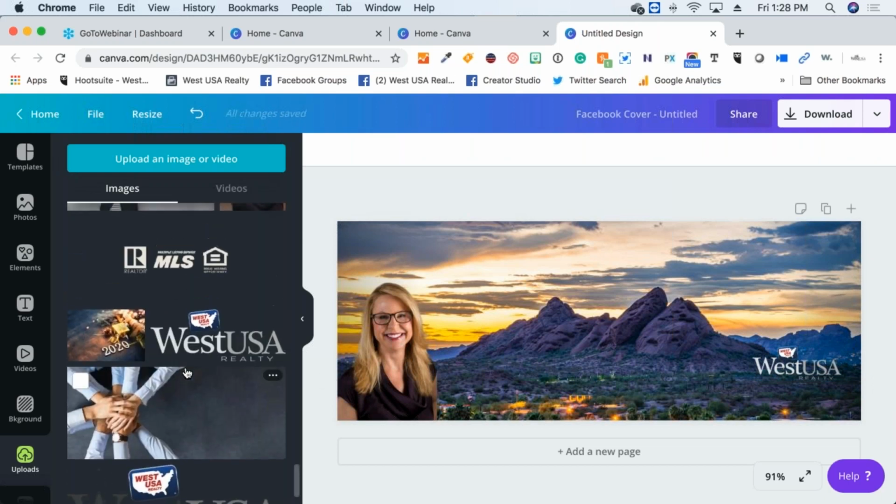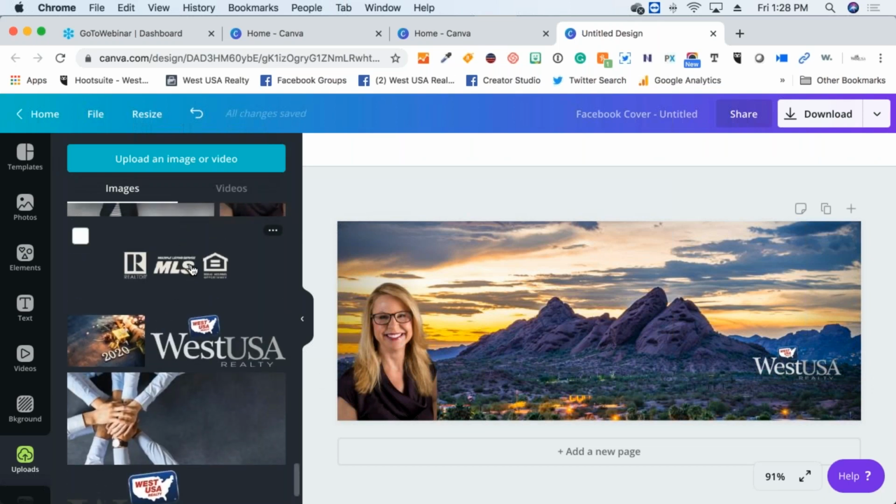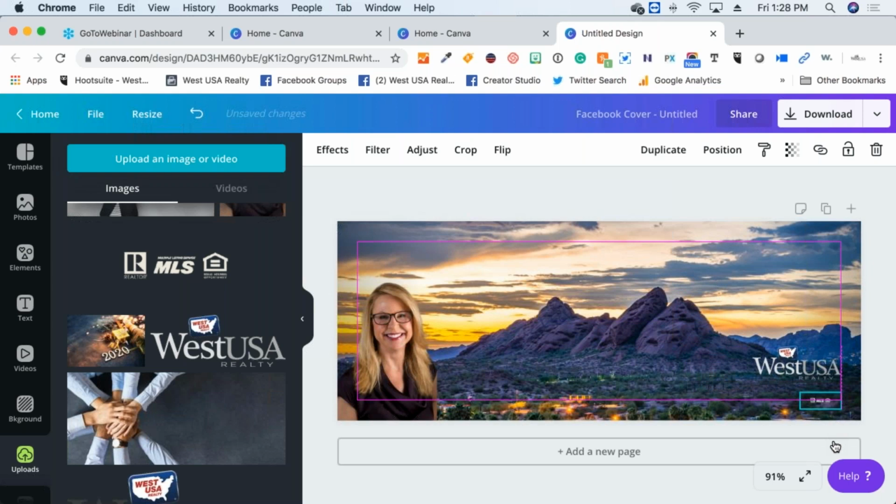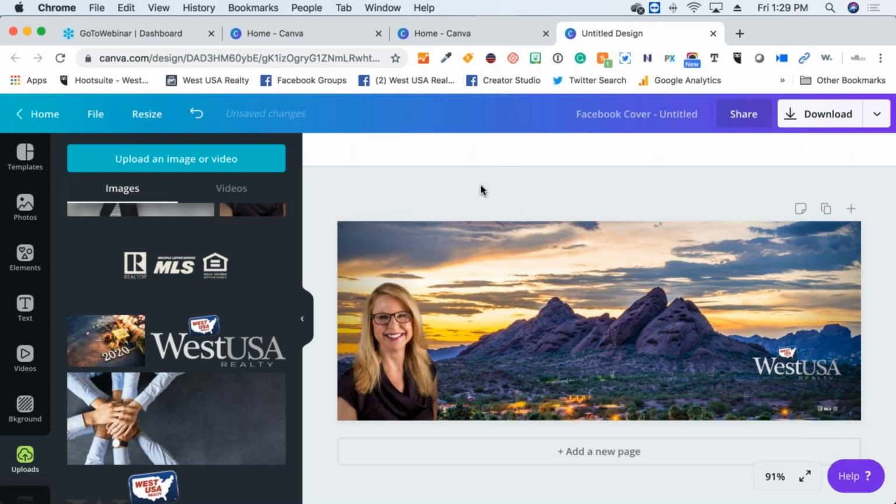And then, of course, do not forget on any of your marketing materials, to stay in compliance, you will need to have your Realtor, the registered R trademark, MLS, and the Fair Housing logos. Now, the nice thing is while they need to be on your marketing materials, they don't have to be super huge. They can just be slightly visible on the corner there. And I like to keep them off to the side so they don't encroach or take away from the graphic design. So that was pretty simple, right? We've got the main image in the background. We've got Susan here on the left, and then we have our logo and then our registered R's.